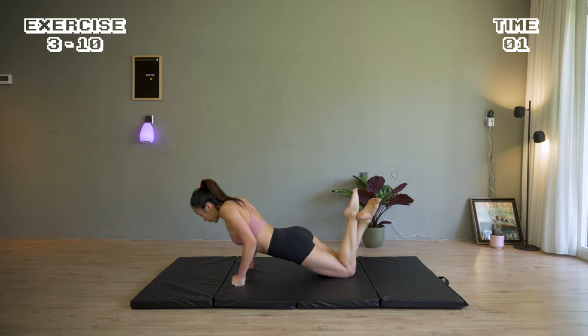One minute left. Sit back up in a straddle position. Engage the right leg and lift. Remember to keep the chest up.